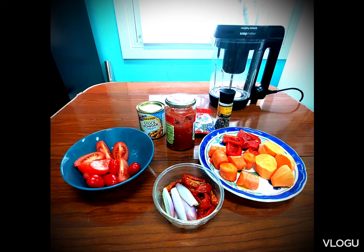You may also need a little bit of sugar, because sometimes you'll find that your tomatoes are a little bit acidic. Here we have normal tomatoes, we have tin tomatoes, and we have sun-dried tomatoes.